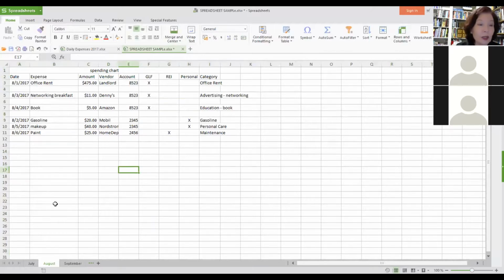So this is what I would love to see you guys start to do for this month. Start to go and keep track of every expense, whether it's something that you buy with cash or credit card or debit card or check, or I don't know what else there is. If you would keep track of everything, start keeping track now, and we'll check in next week and just say, so how'd you do on keeping track? And we'll talk about that a little bit next week. The goal is at the end of the 4th week, we're going to sort everything and take a look at it to see what a month of expenses looks like.